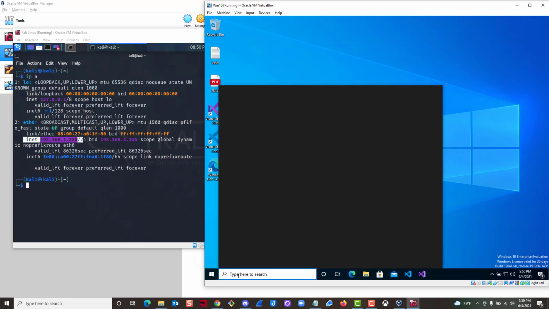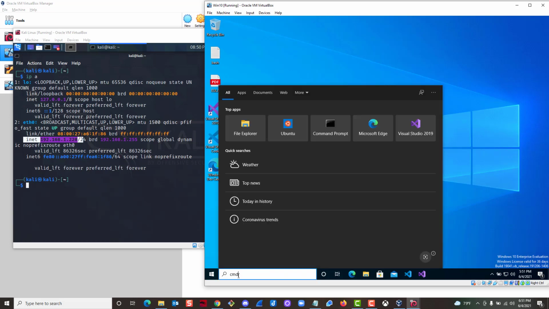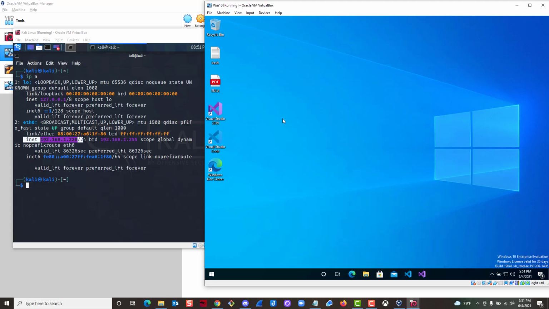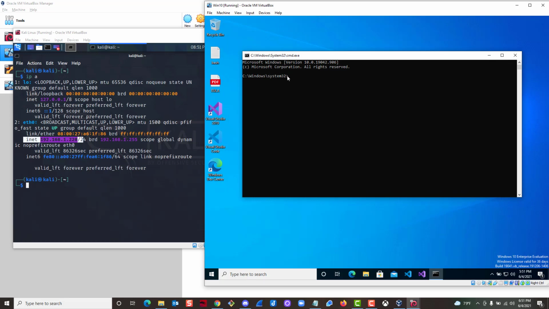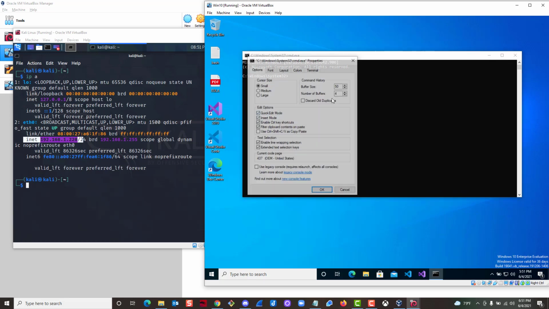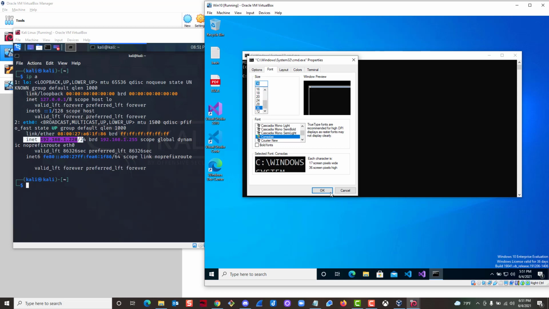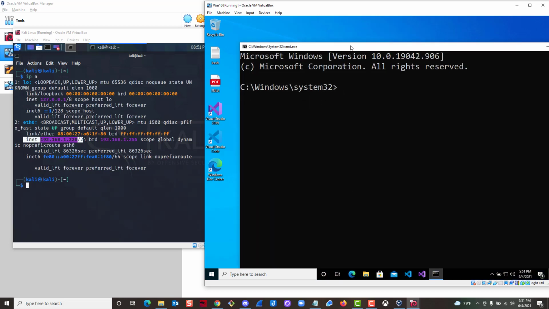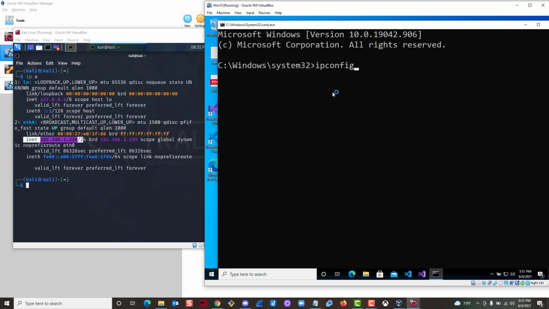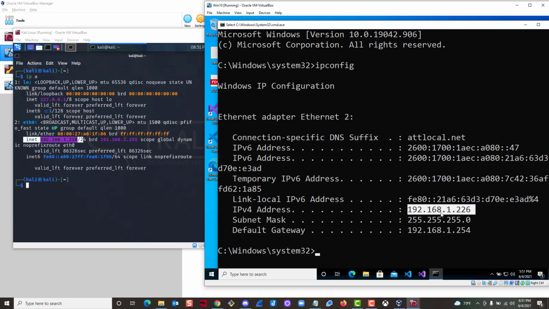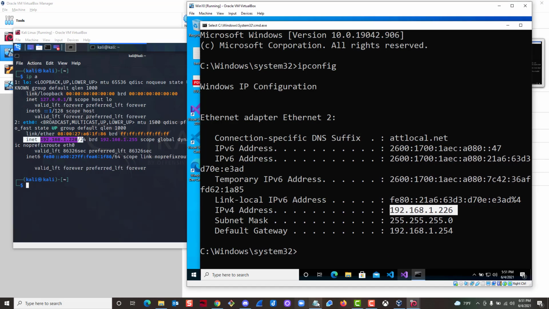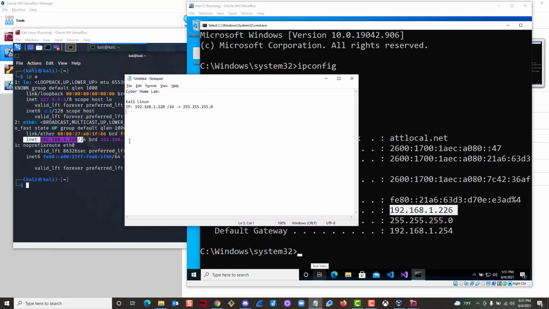But here, I just want to go to CMD, or command prompt. CMD, command prompt. It's similar to what Linux calls the terminal. I need to make that a little bit bigger for you guys to see it. All right, there we are. So I'm just gonna type in ipconfig, and I'm just checking my IP address, my default gateway and stuff like that. So this right here is going to be 192.168.1.222. So what I'm going to do here is bring up my notepad and just make a note of that.